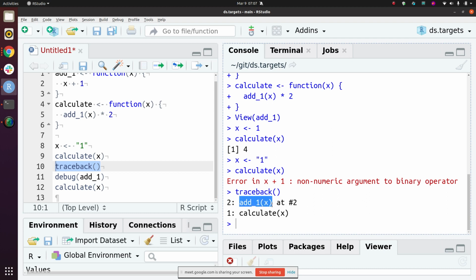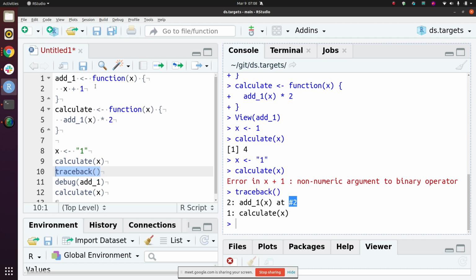It came not from the function that I called, which is calculate, but instead from the function add1, and specifically it's telling me that it's in line 2. So if I go to the function add1, here in line 2, that's pretty cool, right? Very precise, so we know exactly where the problem comes from, and then we could try figuring out what was going on with that line. And it makes sense, right? Because if 1 is a string, R doesn't know how to sum the string "1" to the number 1.